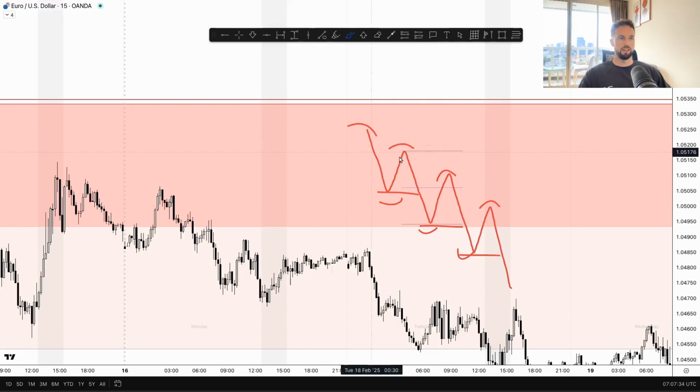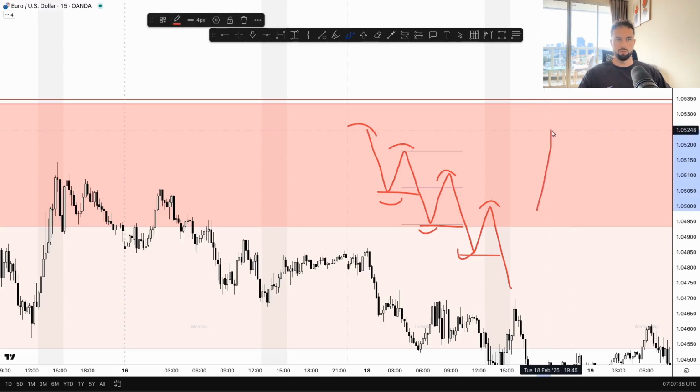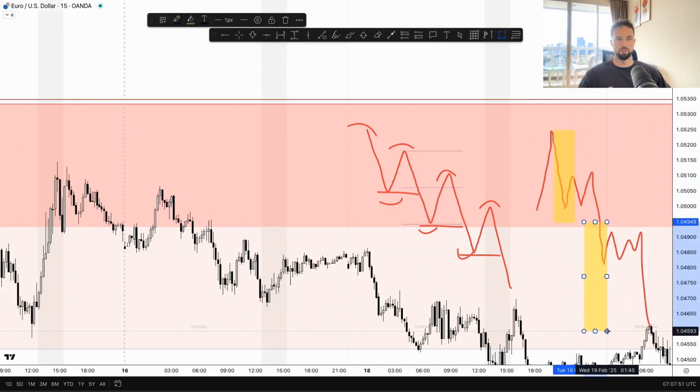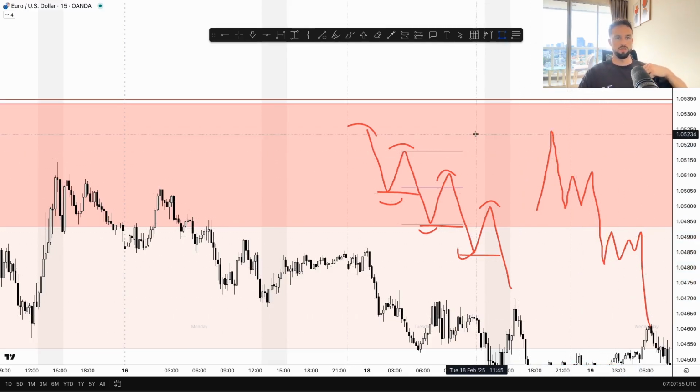The other way that we get, which is sometimes the opposite way, is price comes up into this location. We move very aggressively to the downside. We range and then we continue and then we range and then we continue. Typically on the higher time frame, you'll just see very big bearish candles printed in the market, and this is what it looks like on the lower time frame. So that's the second thing that can happen.